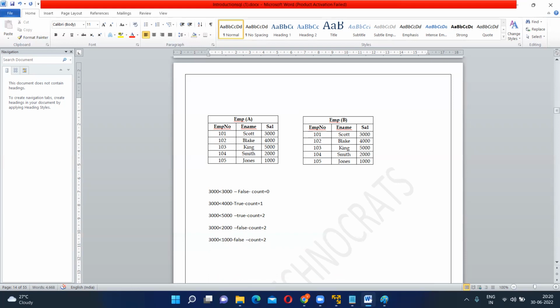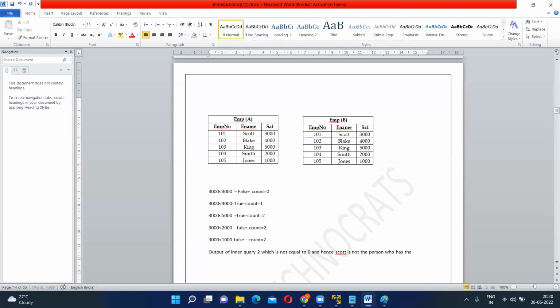So the output of the inner query is 2, which is not equal to 0. Hence, Scott is not the person who has the maximum salary.